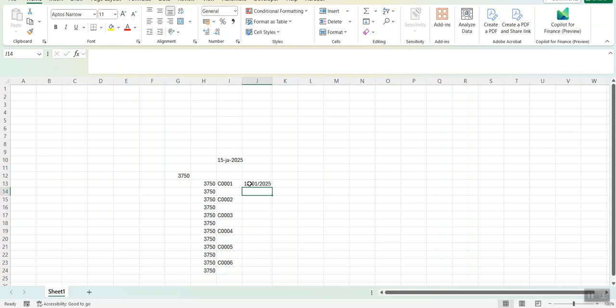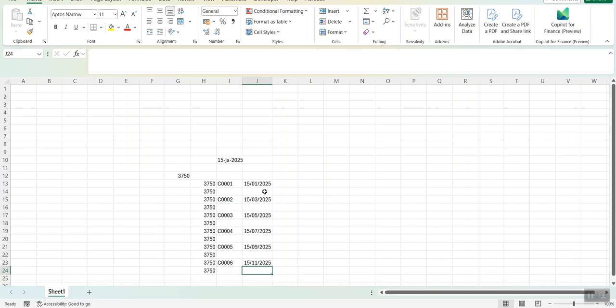From here, the future date, next 2 months, it means that 15/03 2025, 15/05 2025, 15/07 2025, 15/09 2025, 15/11 2025. So these are the check dates for each check, right?